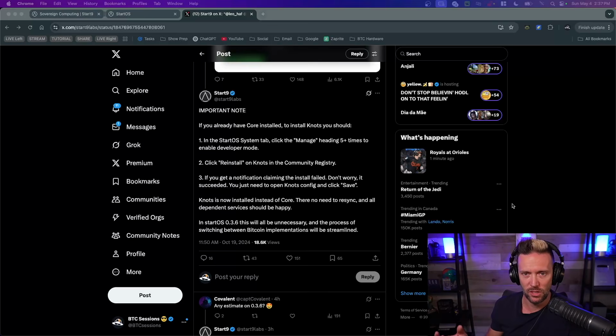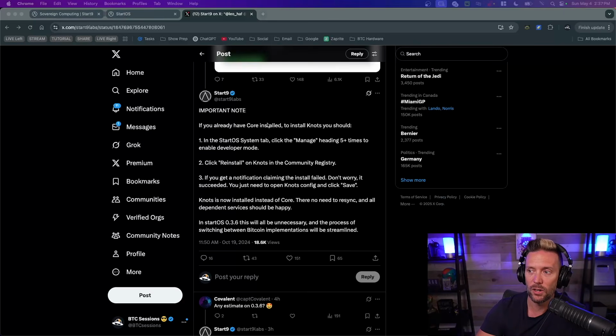So again, this may still be a little bit relevant, but eventually this information will be obsolete, so you may be able to skip past it if you're up to date with a newer version, 0.3.6, which has not yet been released at the time of recording. But it says, hey, if you've already got Core installed, to install Knots, what you should do is go to the StartOS System tab, click Manage heading 5 times to enable developer mode. Now, if you'll notice in my video, I did not have to do that, and it still worked just fine.